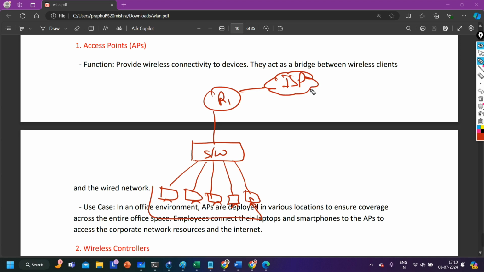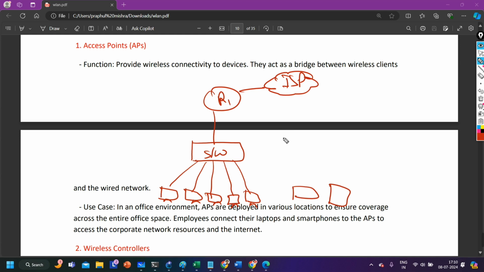Now guys, suppose I have some devices which I can't connect through wire. Let's say the laptop of one employee or the mobile phone of a guest. There are many devices which I can't connect with wire, so I need a wireless network here.